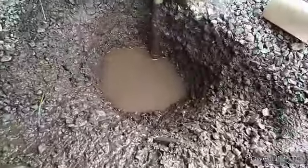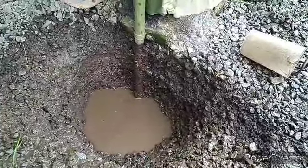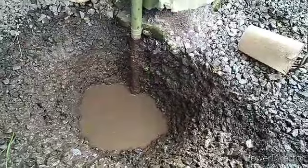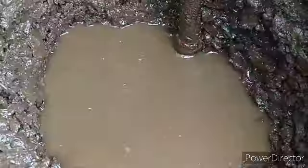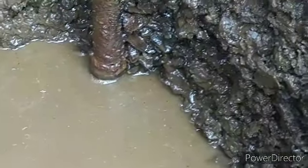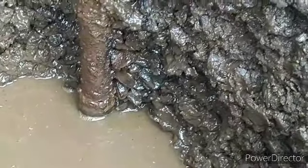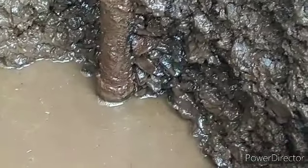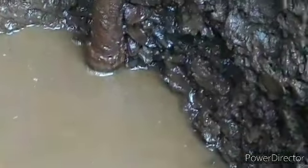Well, water's still coming back in. We just turned it off, but you know, there's like 150 feet of an inch or inch and a half line coming down here, so we got to get her drained. The weep hole for the hydrant is just under the water level right there. I was kind of hoping that was it, because if it was, I just pull the rod up and see what was going on, which still isn't easy to do because we're right against the post. But it's not the weep hole, it's underneath that. That's why it don't change whether it's turned on or turned off. Time to replace the hydrant.